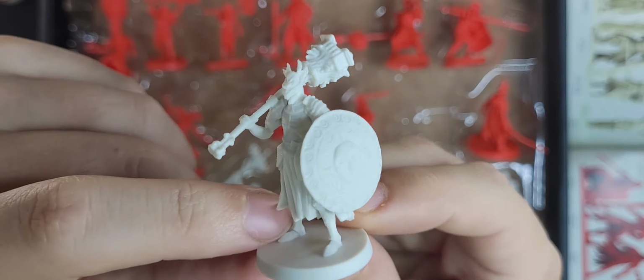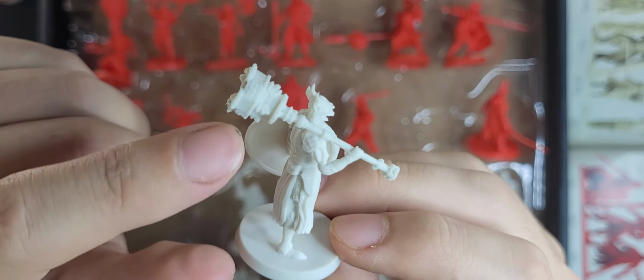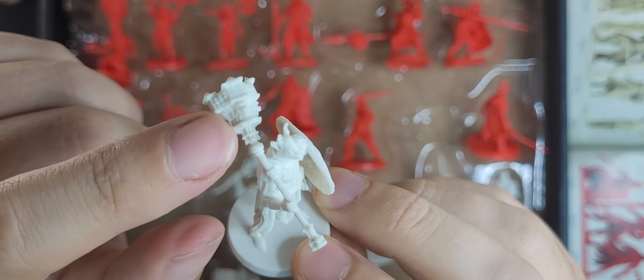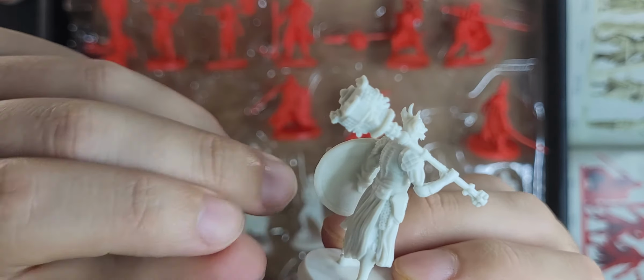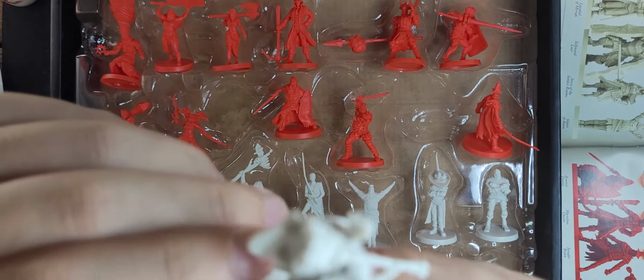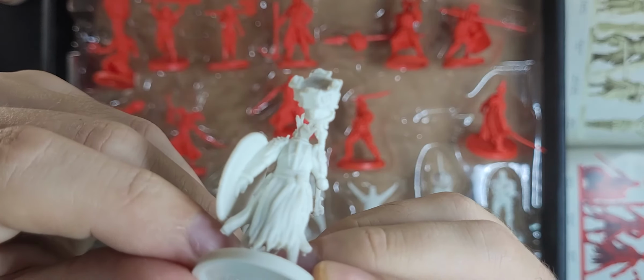We'll go back to Egon. And Egon got a nice shield, armor. The mace itself is pretty cool. Those are supposed to be dragon faces in the middle. Don't know if you can see that. But they don't look like dragons to me. They look more like bird beaks.